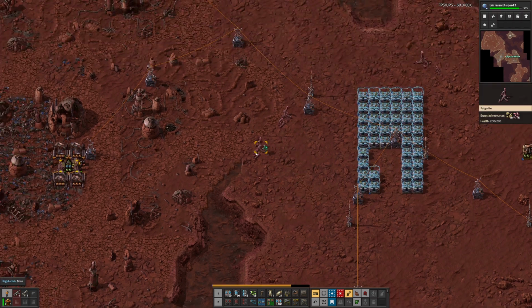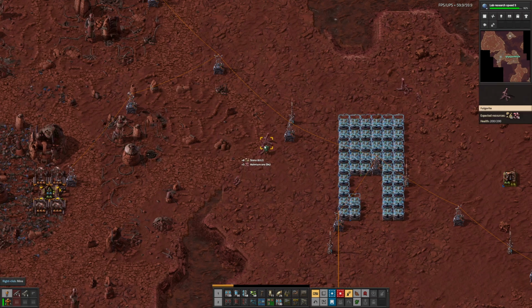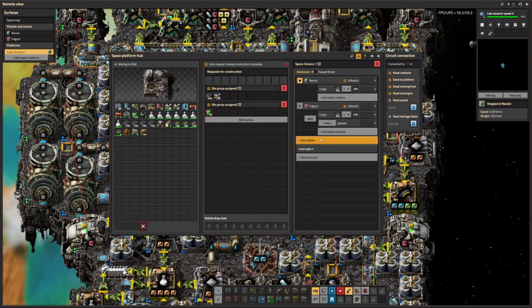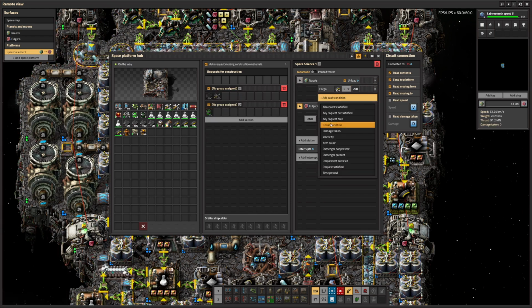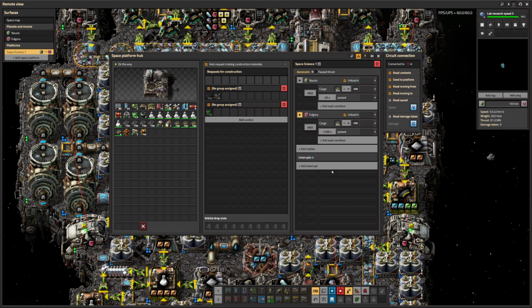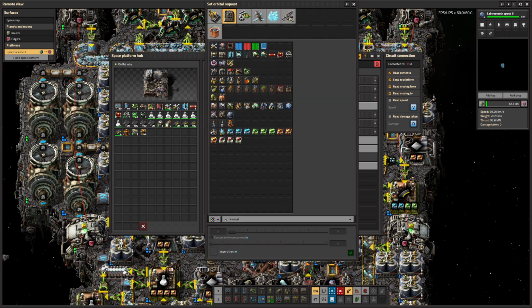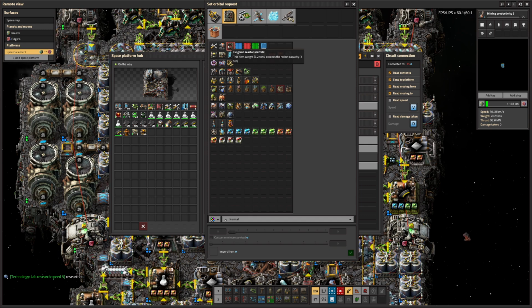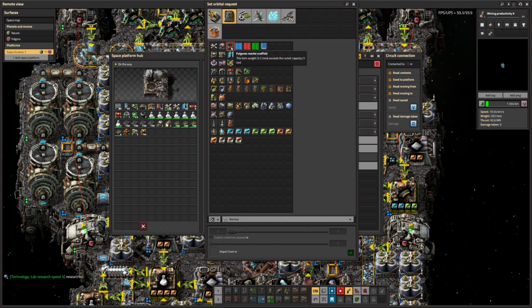I didn't send any this way with the space platform. Maybe I should tell the space platform to get some. Oh, also this needs to be bigger. And I will have a time passed there as well. I will just ask for, what were they called, and what is this? Reactor scaffold.